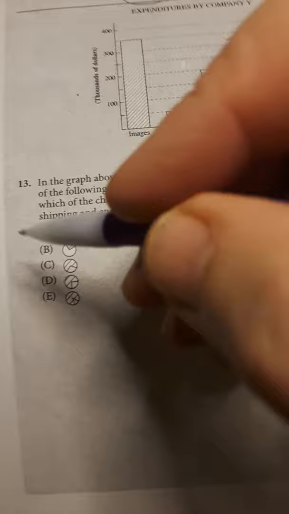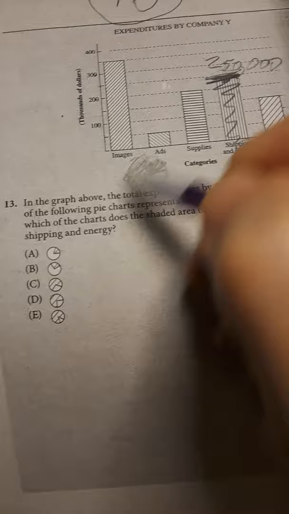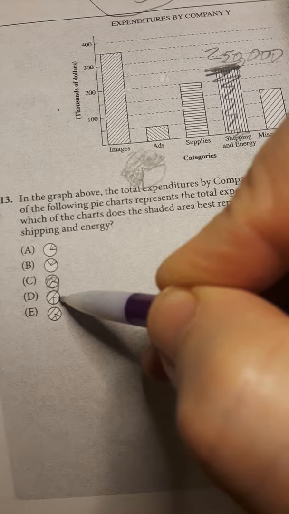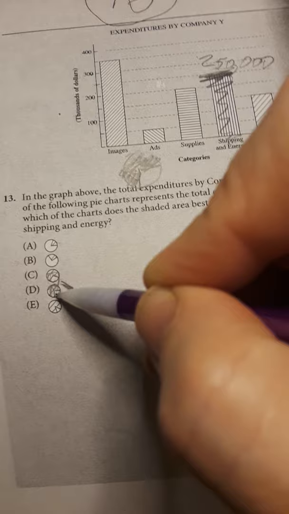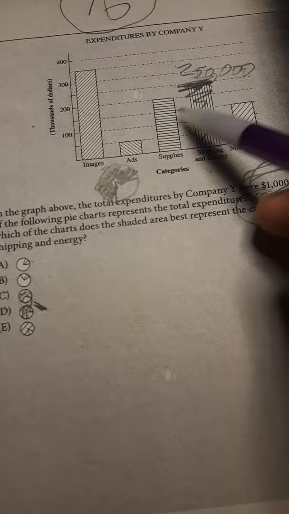Nope. That would represent the shipping and energy. Again, shipping and energy. This is almost, this looks like thirty-three percent. This is definitely a solid twenty-five percent. But it shows that the other expenditures is there. It's D. This is how it would look. It's representing the expenditures, not shipping and energy. It's representing the other. It's representing seven hundred and fifty thousand dollars. It's over here. Thank you very much. Have a great day.